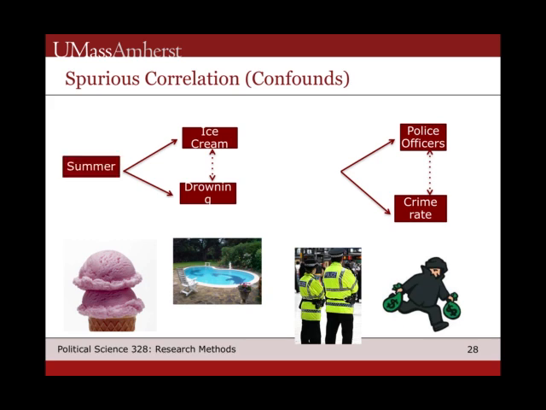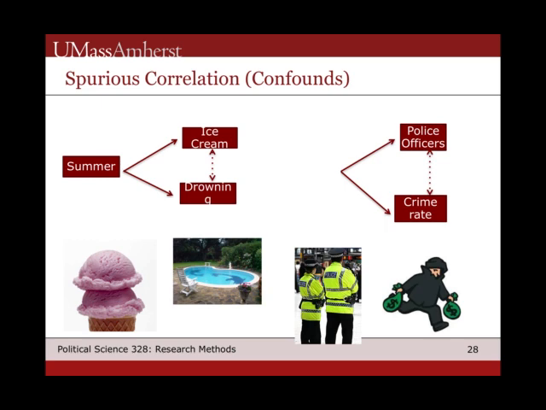If you thought to yourselves, they both occur in summer, more people buy ice creams and more people are swimming, therefore more drowned, then that would be right. That would be a great example of a spurious correlation. It's not the case that swimming on a full stomach is necessarily causing everyone to drown, but instead summer is causing both more people to purchase ice cream and more people to drown because they're more likely to be swimming.